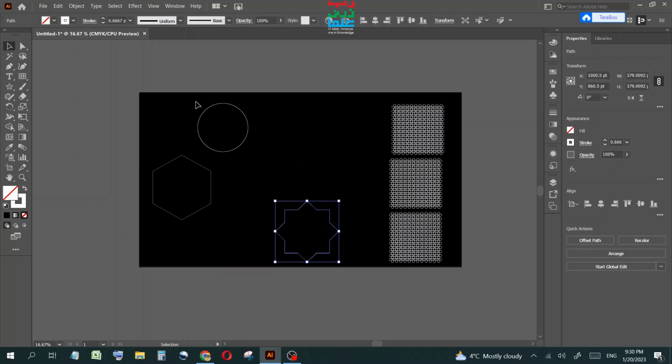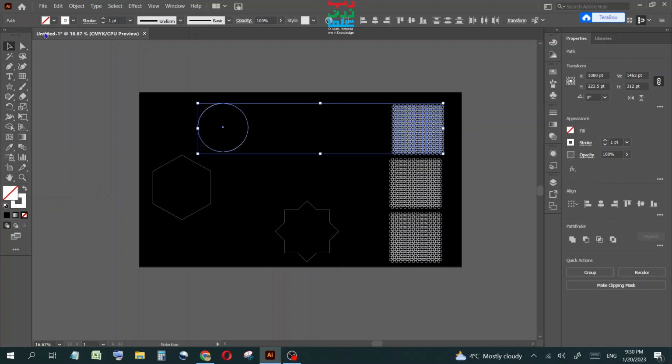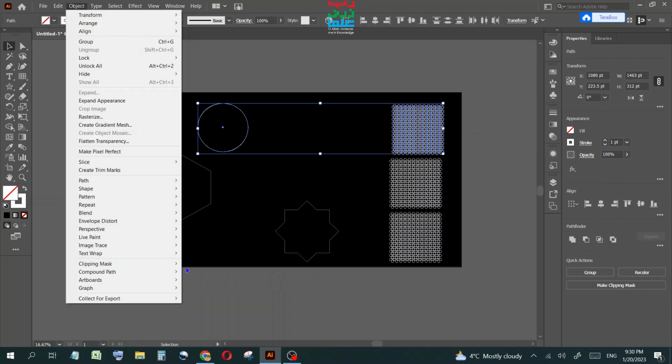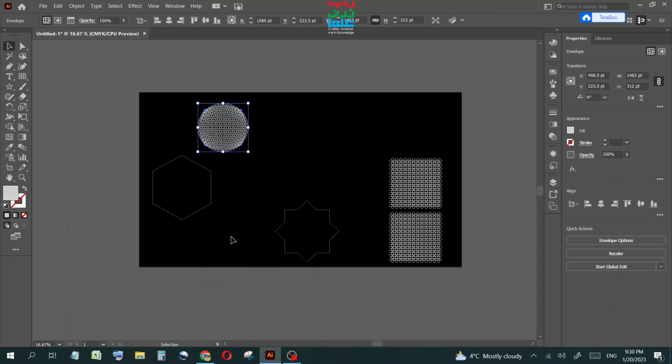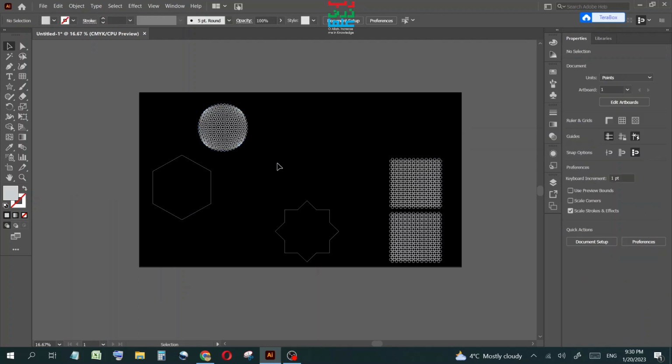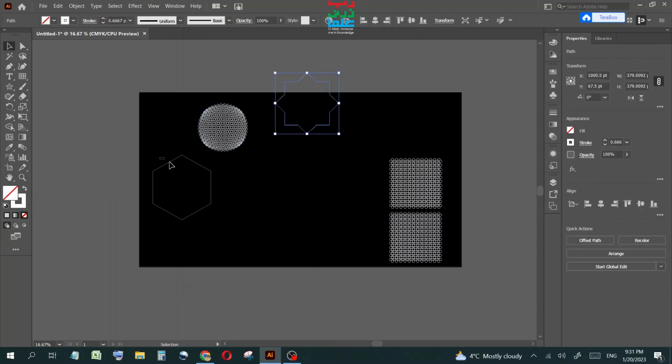Now what I will do, I will select all these selections. First select, click on Object, in the Envelope Distort, click on Make with Top Object. Now same rule goes for the second one.